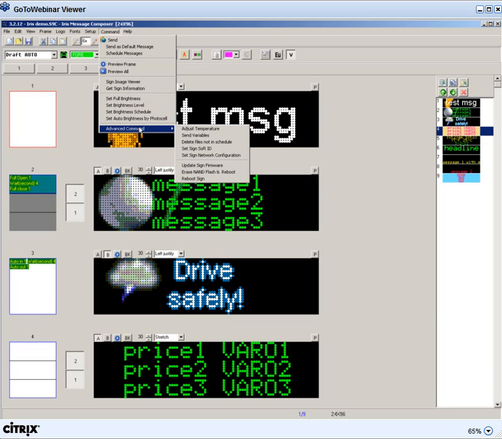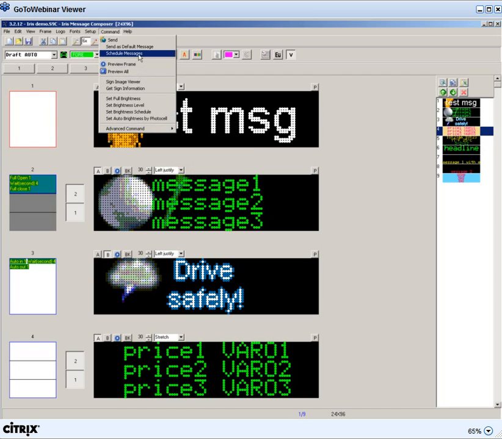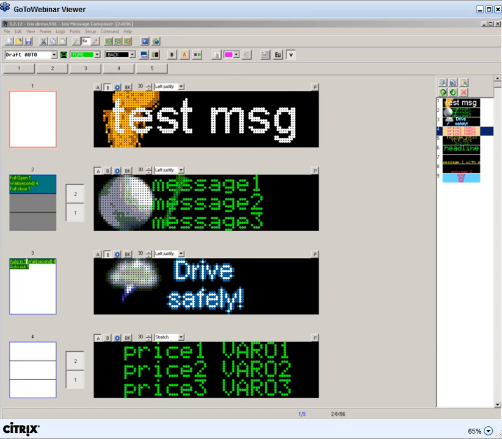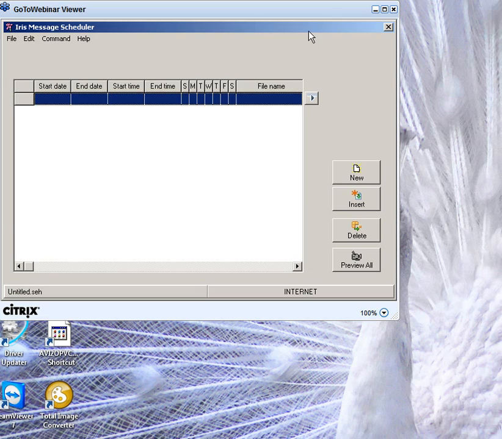I got a real quick question on the schedule. Once I set up one item in the schedule, if that schedule runs out, the sign basically goes back to blank, right? It goes to just a regular date and time on there. Oh, it defaults to a date and time? Yeah. So what you want to make sure, if you're making your sign blank but you didn't set up a blank message, it'll go to date and time at night. Let's say you have your message play from 6 to 7, but you forgot to add the blank time after that, make sure you add something there. Otherwise, it'll just go to a date and time.